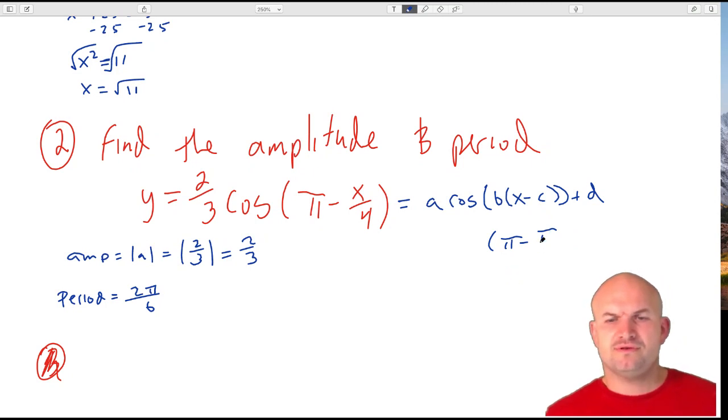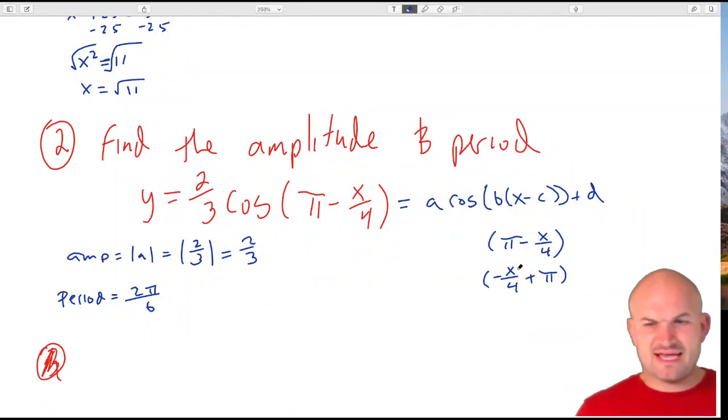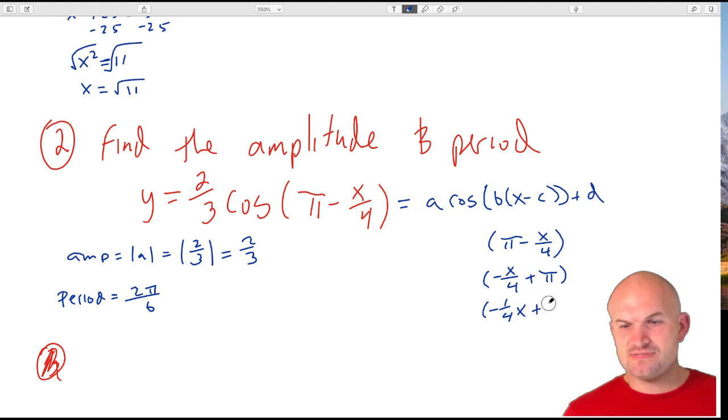Okay, so let's write over here. All right, so first thing, let's just write the x in front. So I'm just switching them over. Let's rewrite this instead of a negative 1/4. Let's write this as a fraction. So it's a negative 1/4 x plus pi.